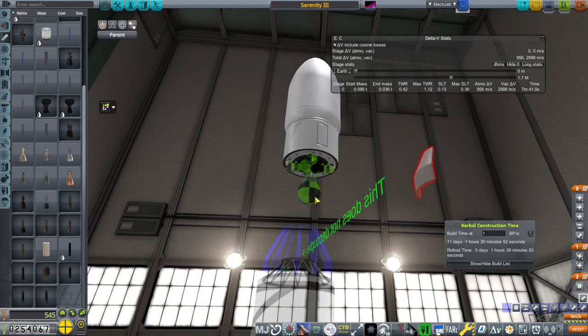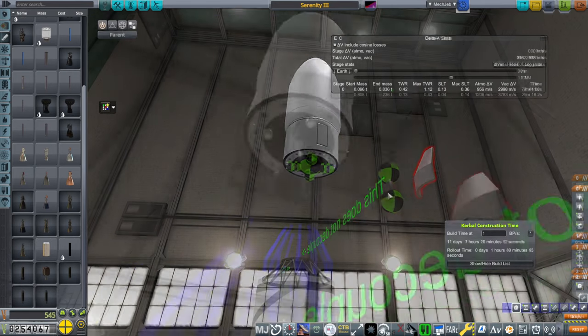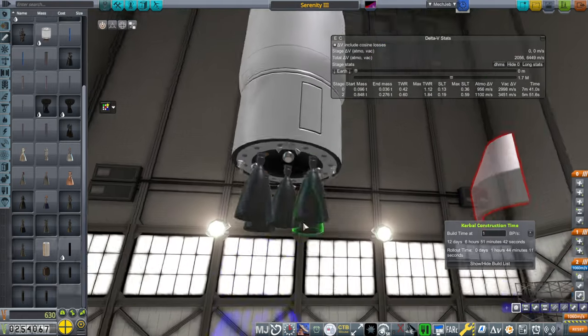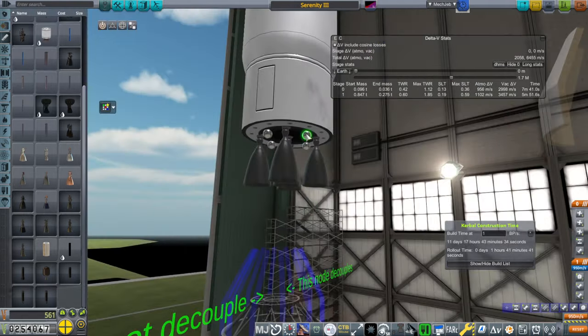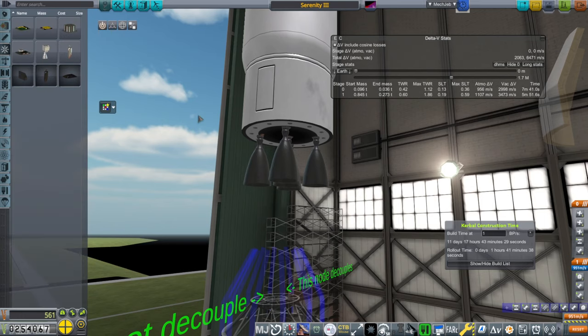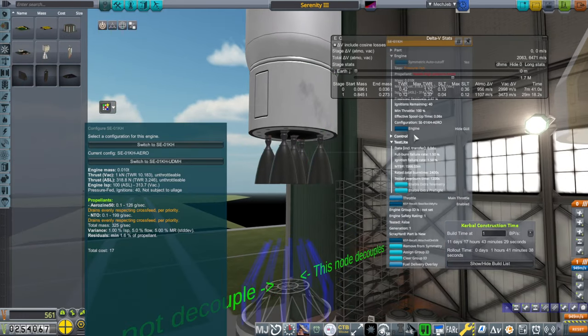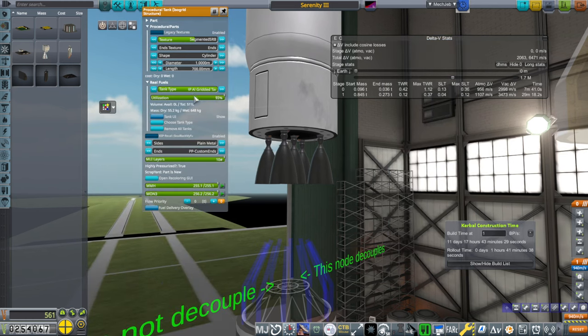Yeah, but I do want a center node, so let's put 5 of them. It's overdoing it a little bit. And once again, we'll use kerosene. Same reason, these thrusters work with kerosene.